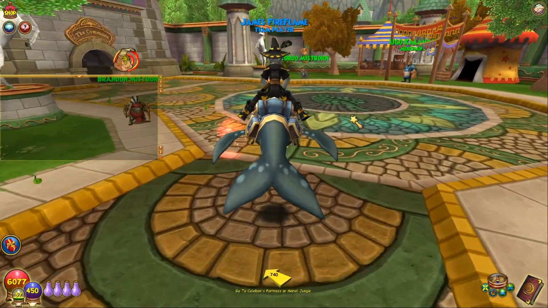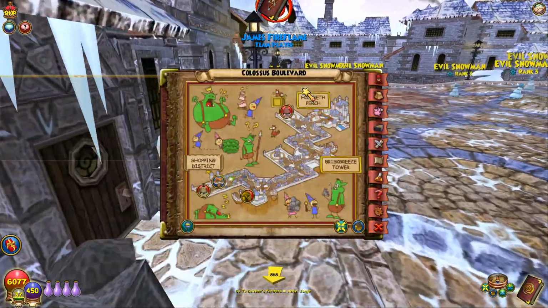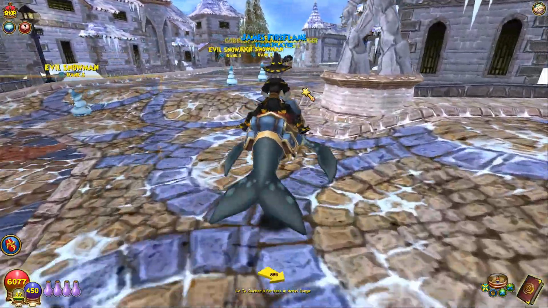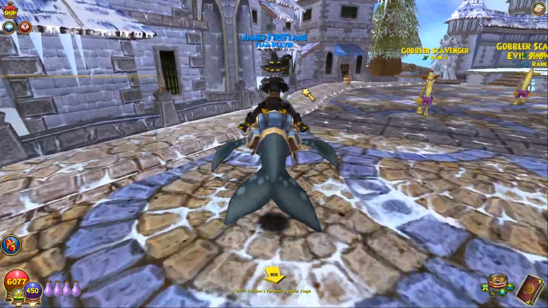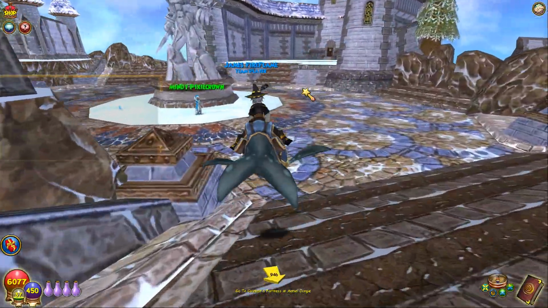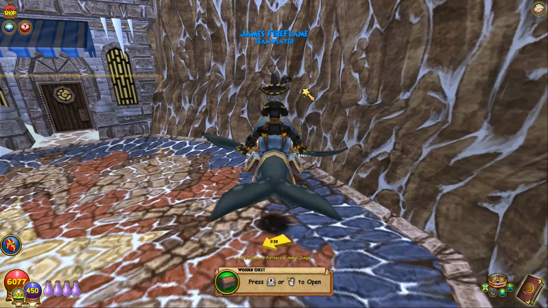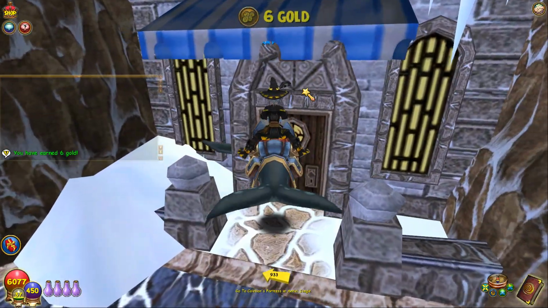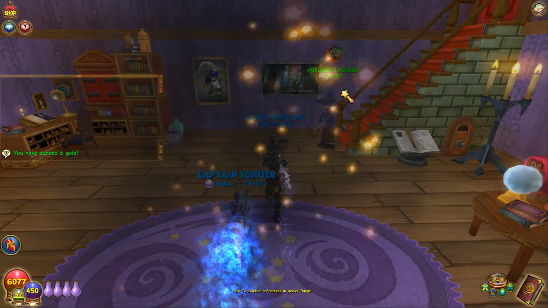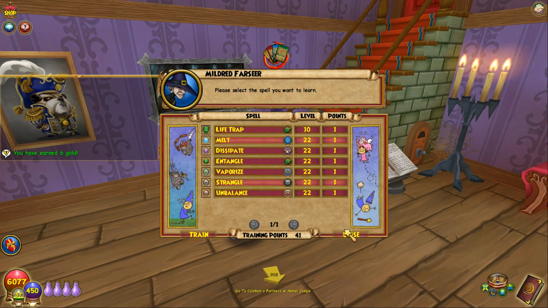Okay. Alright, now we're gonna go to Colossus Boulevard. And her place is right around this corner. So in here, this is where you're gonna get the reshuffle. And oh, this is where you get your life trap. That's weird. Okay.